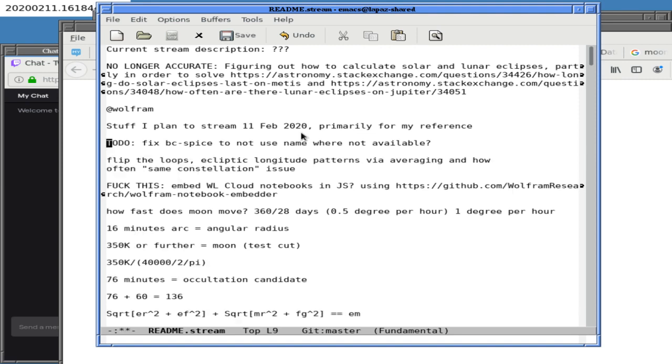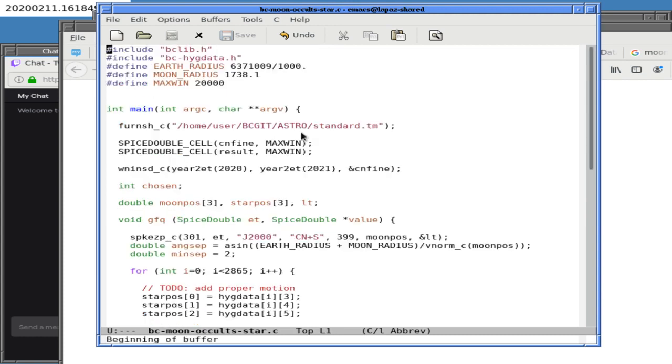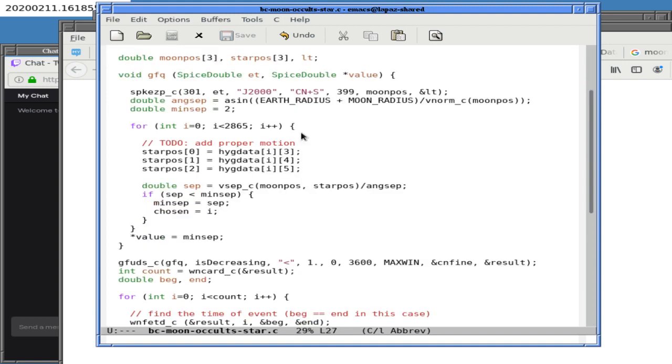Okay, so last time we were trying to find lunar occultations of stars, when the moon gets in front of a star, and I think I actually used a fairly poor technique here. I decided we're going to find the moon's position and then go through all the stars and see which stars were close to the moon. To do that, we had to use a fairly small interval because we don't know how much the moon moves per hour. We need to make sure that we can catch it when the moon is very close to a given star without accidentally skipping over the star, where it's almost close enough, then it skips to the next hour to be too far away on the other side.